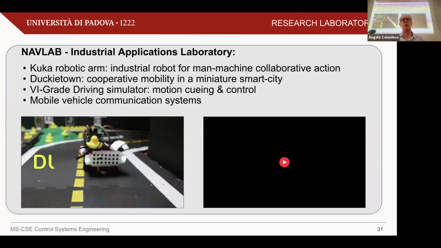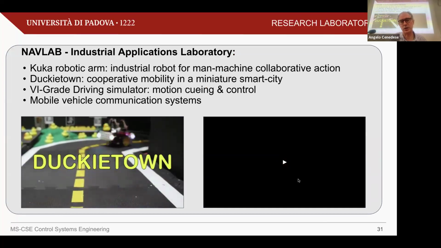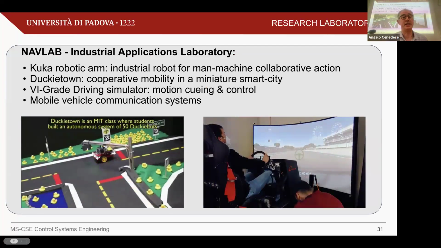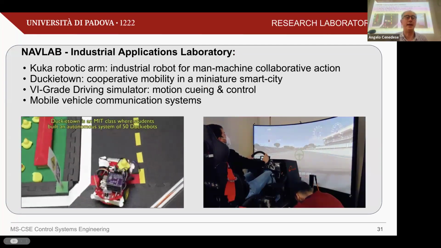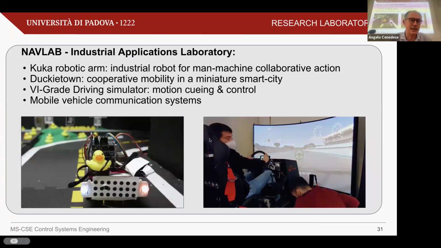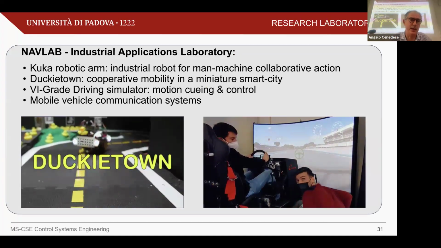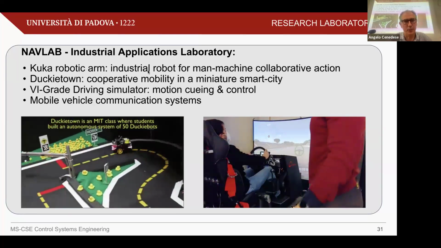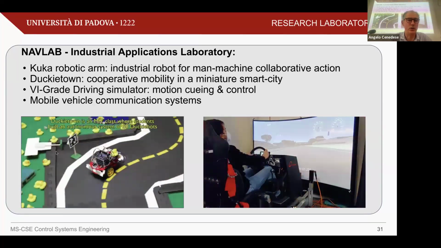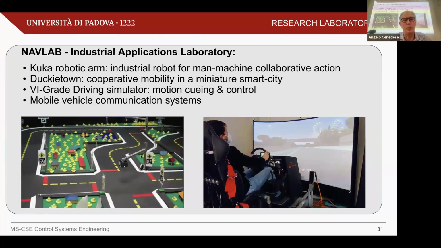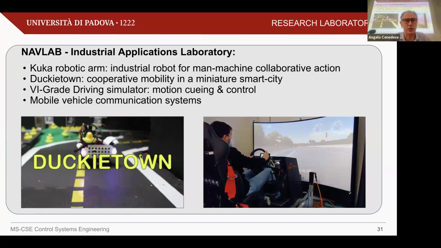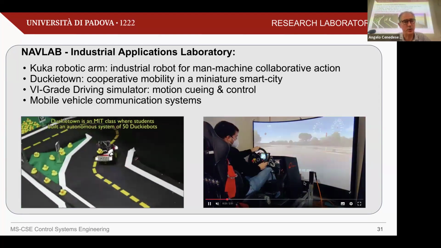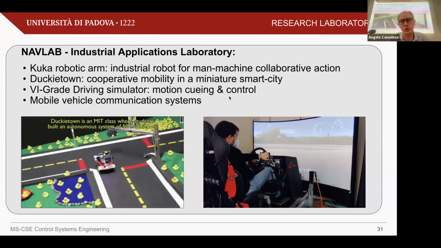So let's start with our research laboratories. We have 2 research laboratories, the NavLab, that is the Industrial Application Laboratory, and now we have inside the NavLab a robotic arm for industrial cooperative manipulation. We have the Ducky Town, that is this system here, cooperative mobility in a miniature smart city. We have a driver simulator for motion cueing and control.